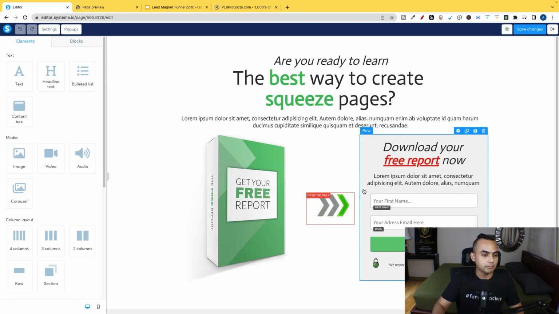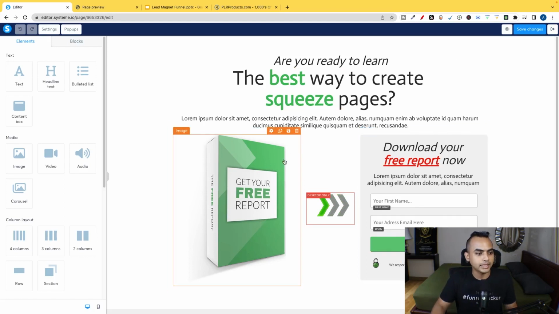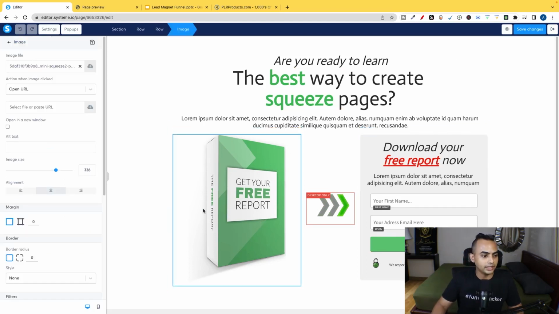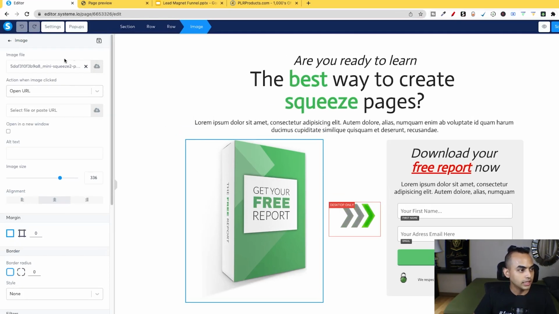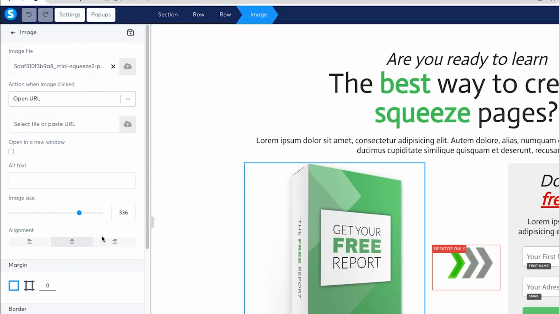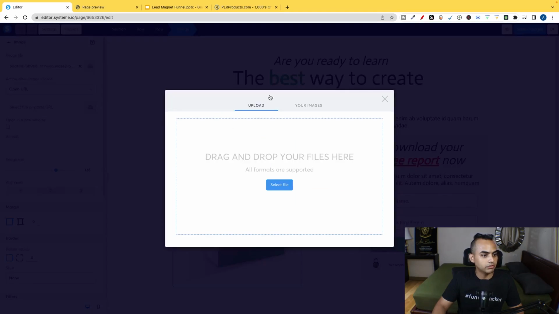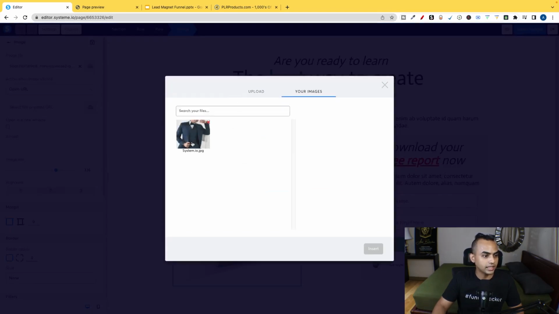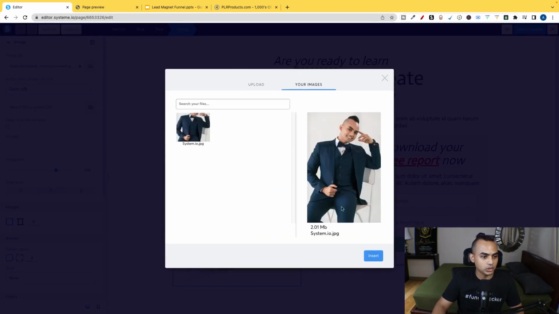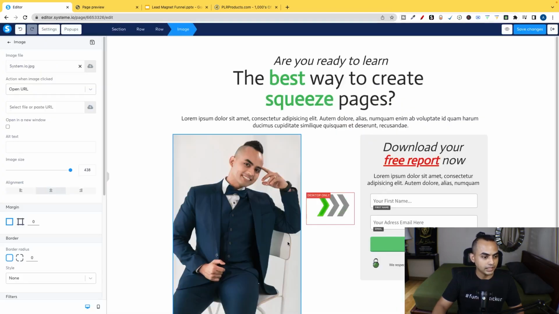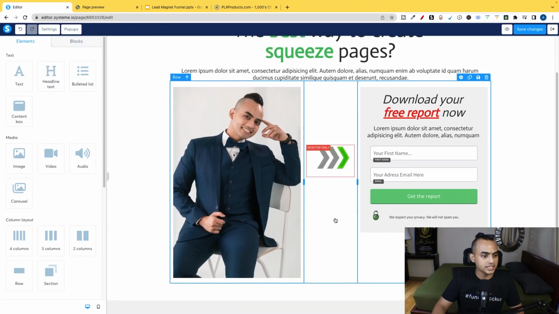Okay, so now jumping back to this, so let's just say, for example, that I have a specific product in mind. So I'm going to click on this and I want to change the picture. And you can see on the top left hand side, this is where you'll find all the options. Okay, it's really straightforward. So in this case, I want to change this picture. And for this example, I'm going to just drag an image that I've already loaded earlier on. So it's a picture of me. Okay, and just like that, you can see the picture is now loaded.